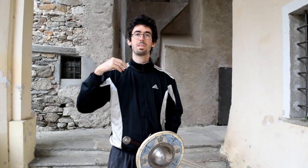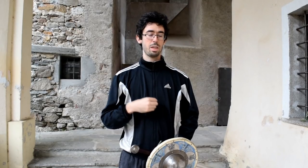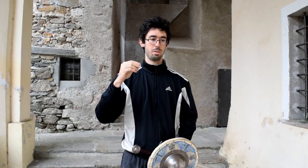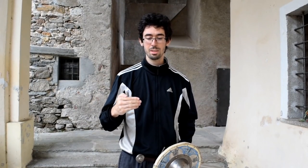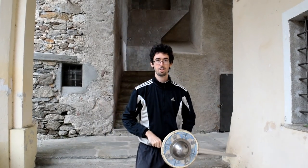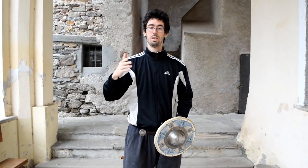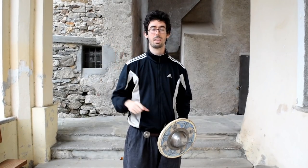Now, if we translate this into our fencing perspective, we can understand what we have to do. So, we have to besiege our opponent. First of all, to besiege our opponent, we have to go under the standard measure. So, we are out of measure, we enter fast in the opponent's measure. Second, we have to fortify ourselves. Fortify in this sense means close the line of the most direct attack.